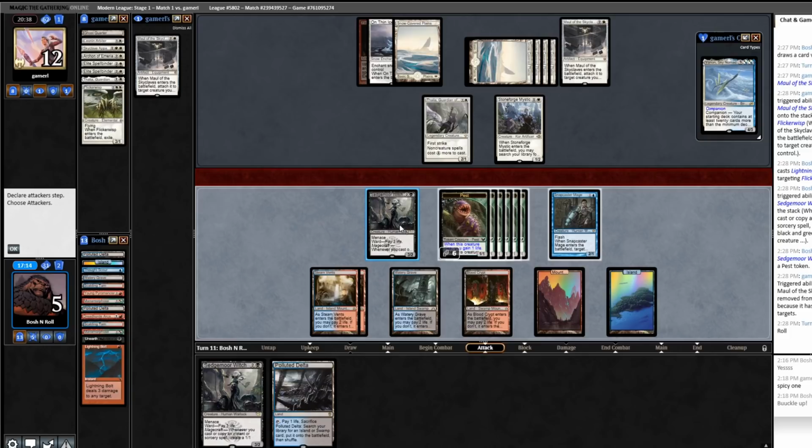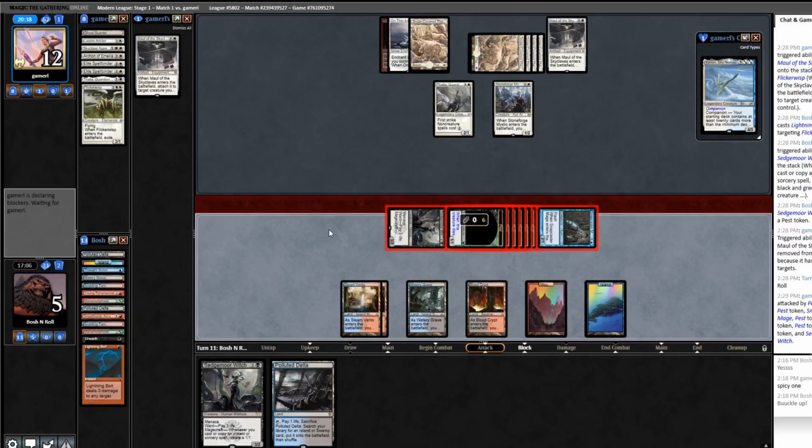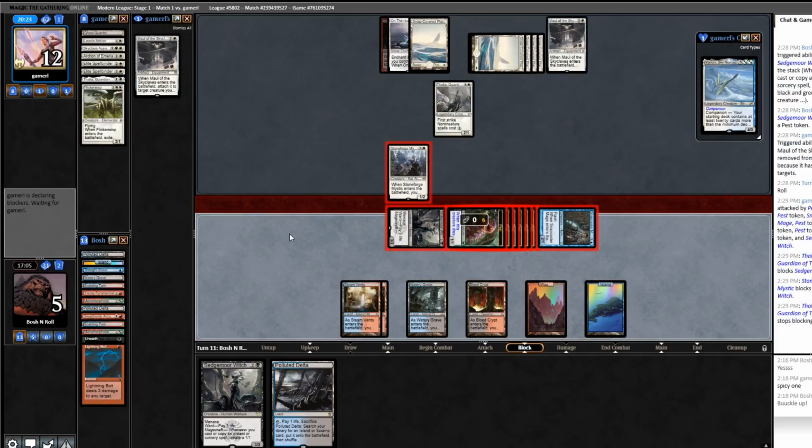So if they double block Witch, then they're not blocking the rest of these cards. Yeah, I think pushing for damage is the right play. This leaves me dead on board, but I have the Witch, and I don't think they have a removal spell. Alright, yeah, they're making their double block. Maybe.